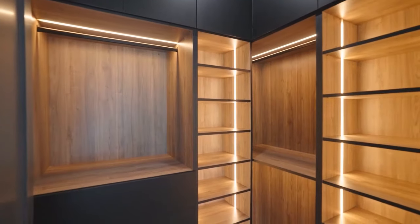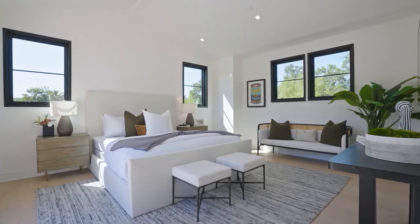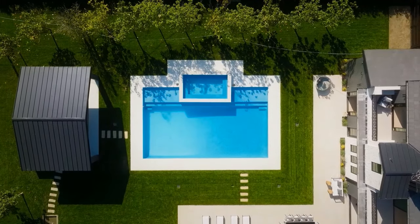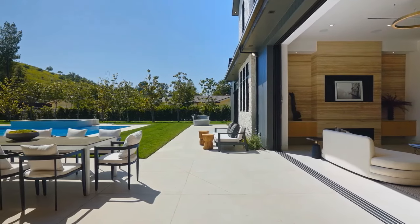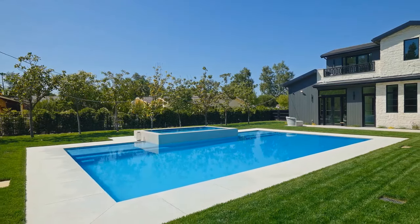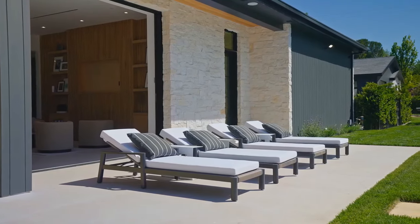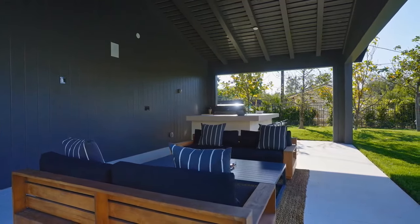A resort-style pool and spa, as well as a cabana with bar and built-in BBQ, and a beautiful green grass await you outside. The Long Valley Estate offers the finest in California interior and outdoor luxury living, ideal for entertaining. A full-size guest house with its own private entrance and kitchen, living room, and 2 bedrooms is located in the back of the property, near to the bridle paths.